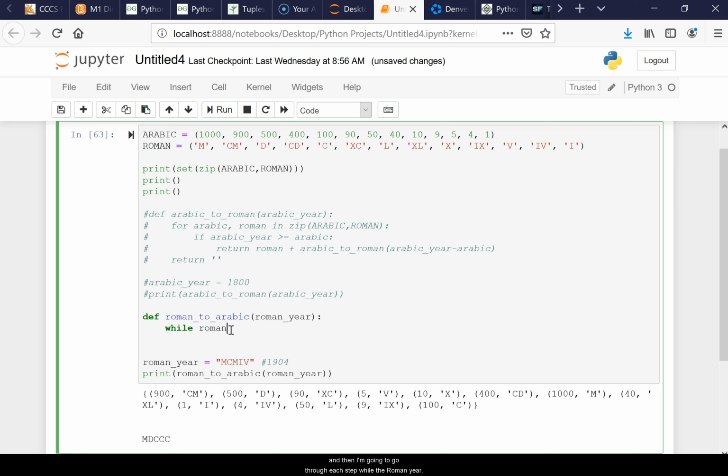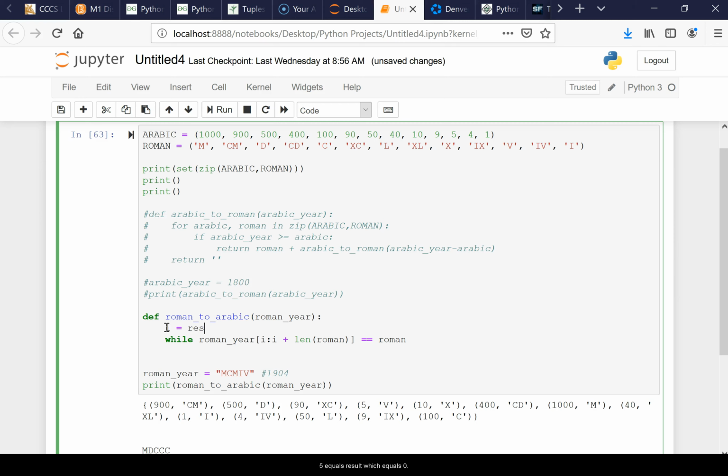While the Roman year at position I plus the len of the Roman value, as long as that's equal to the... whoops, did I totally screw this up.